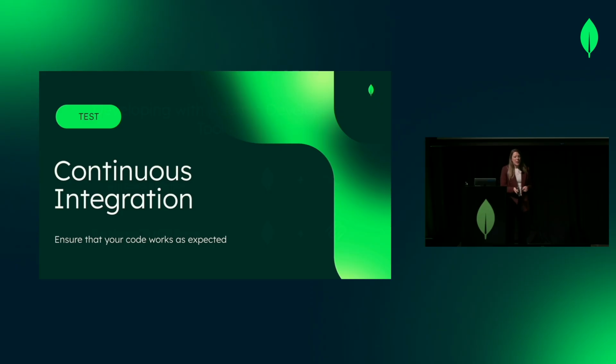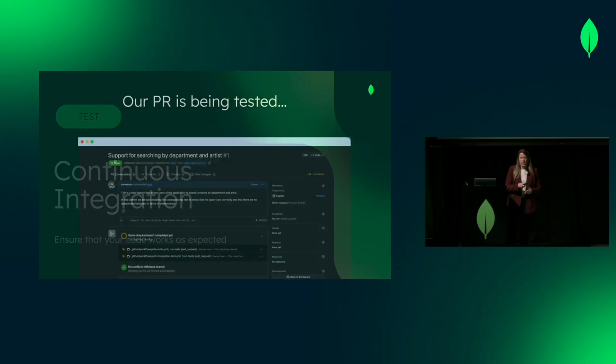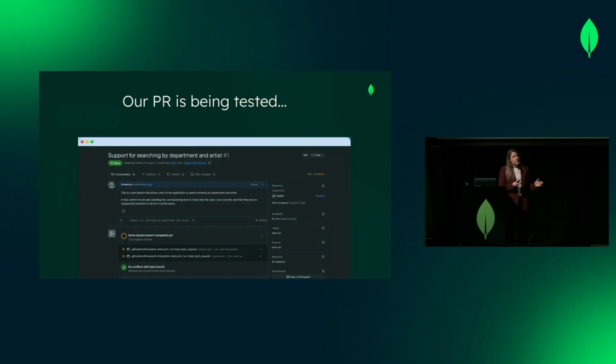So we're going to see how MongoDB tooling integrates in that process. We'll start with taking a look at what that pull request actually looks like when it's submitted to GitHub. You'll see here that when the PR was submitted, 2 workflows were triggered, one for unit and integration tests, and one with end-to-end tests. I'm going to walk you through how this is set up, and more specifically, how to take advantage of MongoDB tools in a GitHub action.